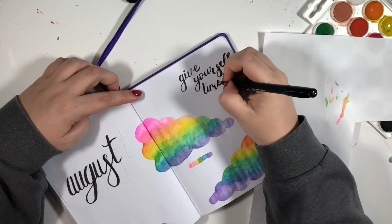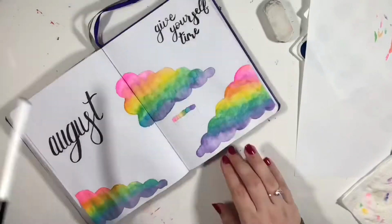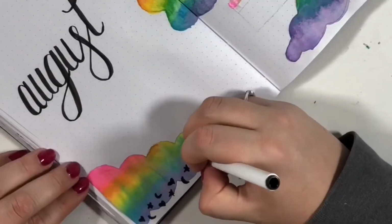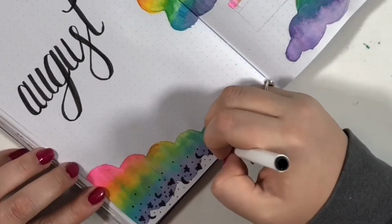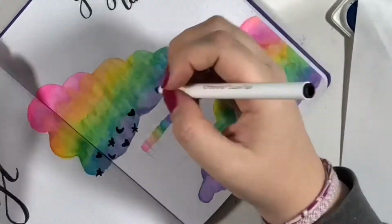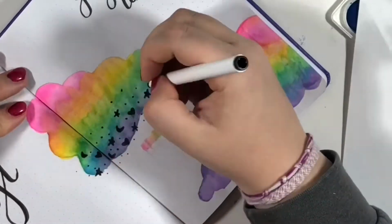And then my quote for this month is, give yourself time. Again, it doesn't really have anything to do with the theme. It's just a quote that I want to remember this month and something that I feel like I need to look at whenever I go into my bullet journal and remind myself to give myself time. It's okay that people my age are doing things that I'm not doing and vice versa. I just need to remember that everybody grows at different paces and things like that.